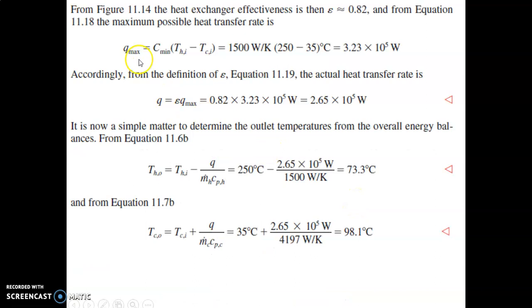But from this, we'll be able to calculate the Q maximum because it depends on both inlet temperatures. Then based on the effectiveness from the table, we'll be able to find the heat rate, which is equal to 0.82 from the effectiveness from the equation. Then we'll be able to find the heat maximum based on the calculation we found earlier. So we'll be able to find the heat rate of the working fluid. From the heat rate of the working fluid, we'll be able to find the T hot and the T cold. Then up to here, the question has been done.